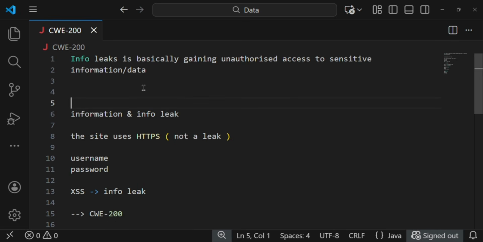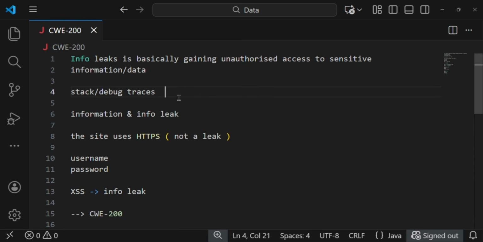I've seen most folks, even I, have reported stuff like stack or debug traces that leak internal file paths or full file paths. There are companies that accept reports on this. I've seen lots of these companies, and I think most of them are external companies. But most companies do not accept it.